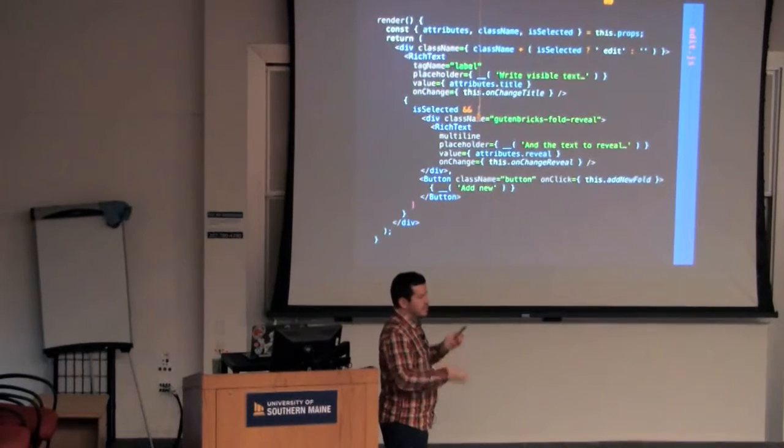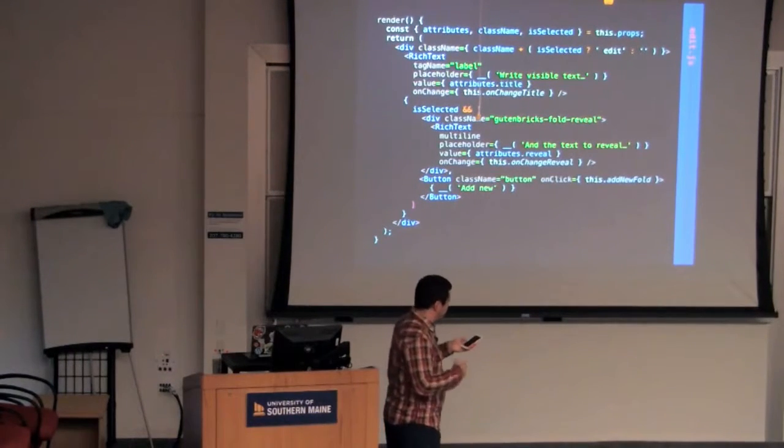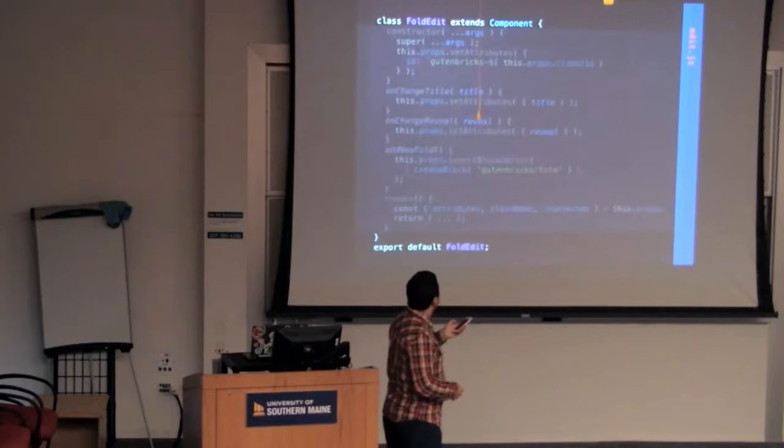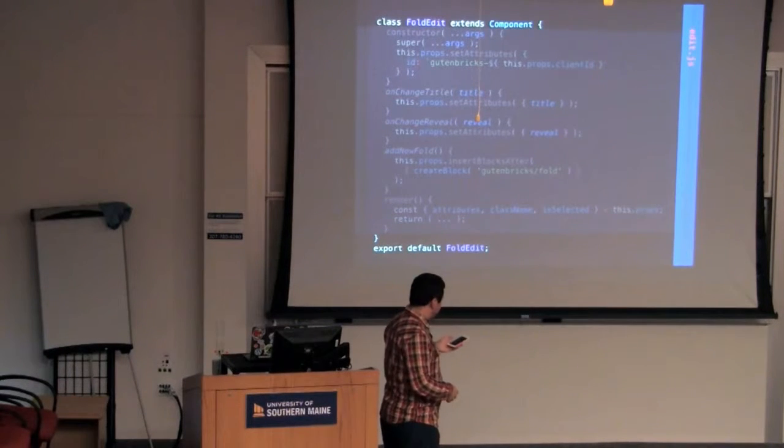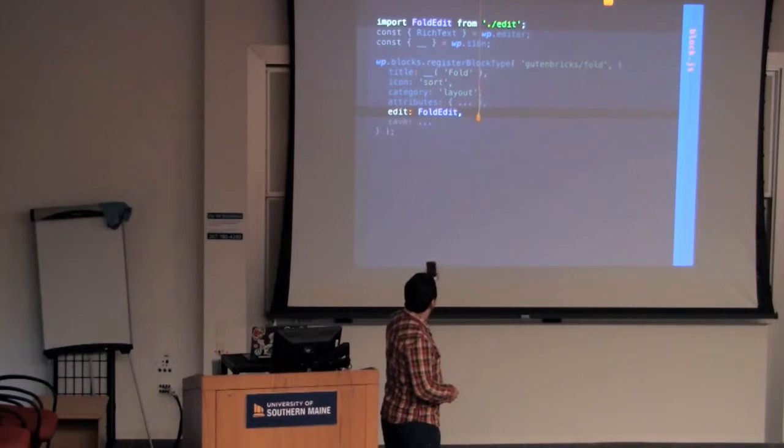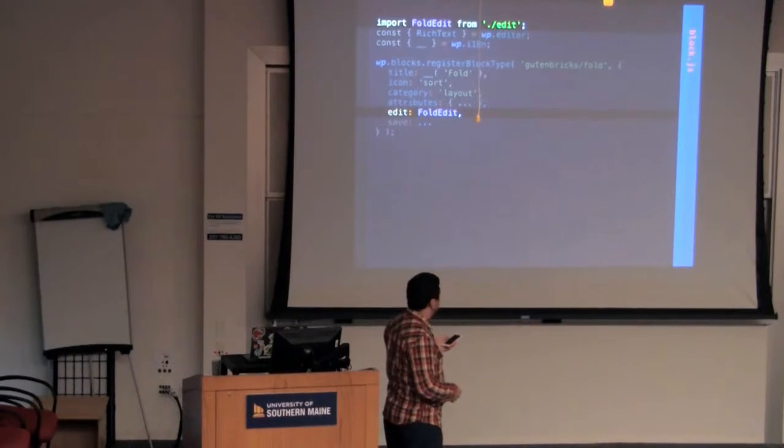Right now, it's not, so they're changing and breaking all the time. Finally, once we have all this ready, we export the class, and we can import it from the new file and use it when we register our block.